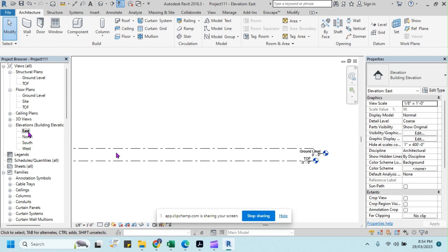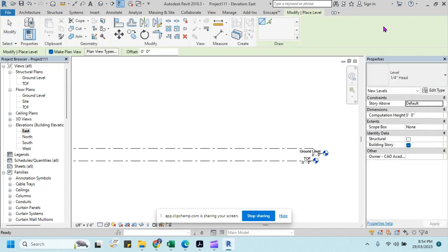If you want to create a new level at a 10 feet elevation, I have to go to Level.